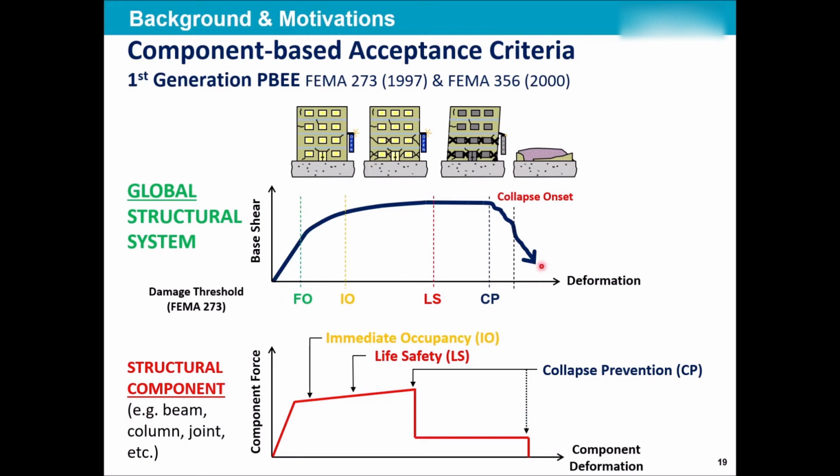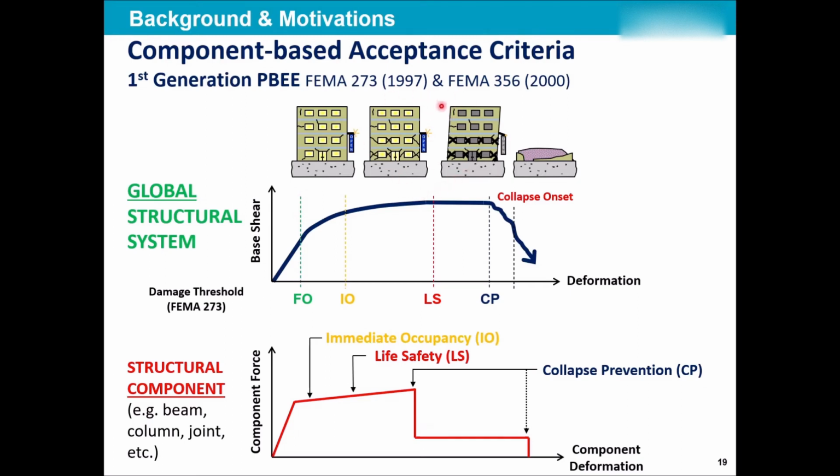But what we are usually interested in is the entire curve for the entire building. Now, looking at this, I can clearly see that at this point it is fully operational. At this point is immediate occupancy, and people can get back to the building and have a normal life with a little bit of repair. At this point is life safety.